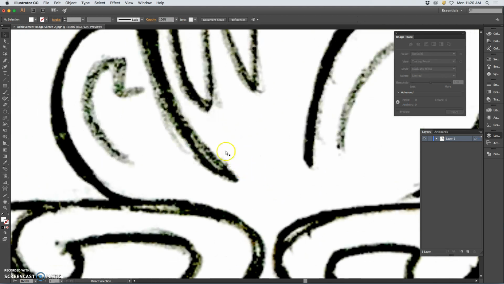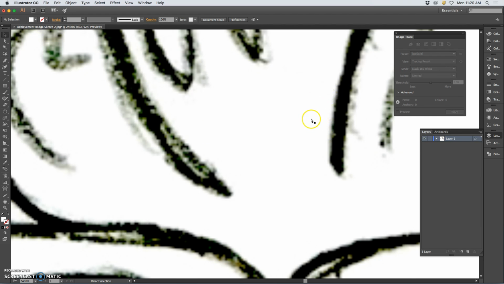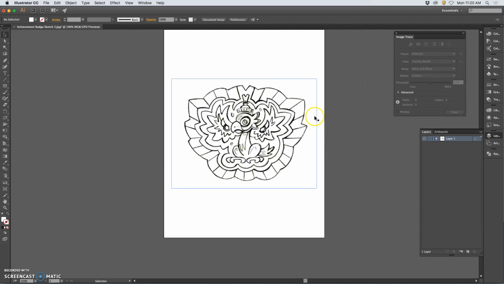But this is still a raster image, right? Pixel based. Because it's a raster image, notice that the only thing I can select is the whole thing. And as soon as I select it, by clicking on the large move tool, it will give me these options up here, which are to trace it into a vector. Now I'm going to do this just so you can see what this looks like. This is called live tracing. And some people refer to it as vectorizing. So how do you turn a raster image into a vector? Well, this is a way. But it's not going to work really well for this because it's not clean enough yet.